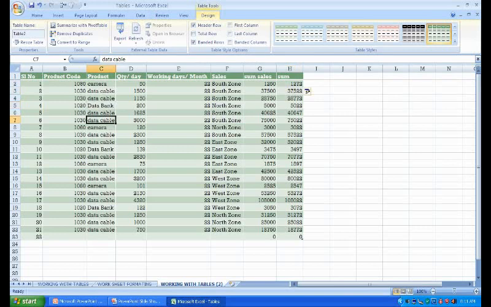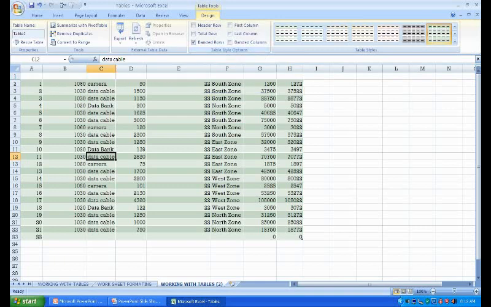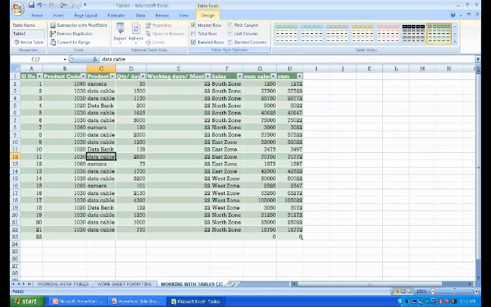If you click on any data or any cell, we can go directly to design. Here we can toggle. That means if you want the header row to be visible, just make sure to tick. If you don't want it, just untick it. The header row will be omitted, like the banded rows and banded columns. That means alternate rows having different colors.